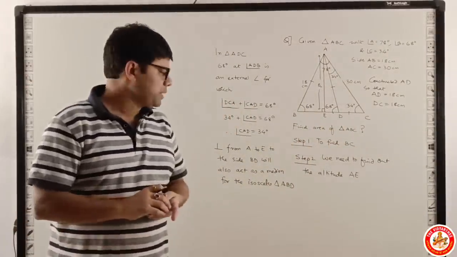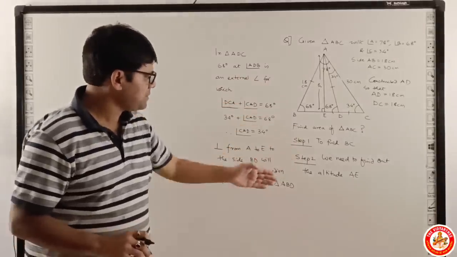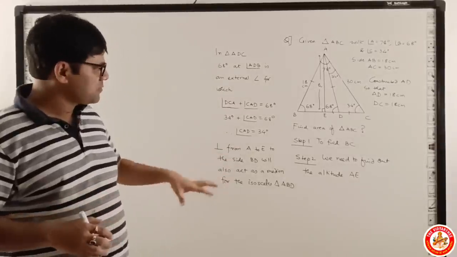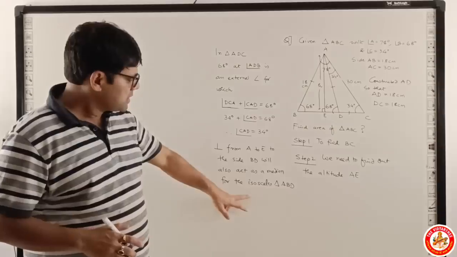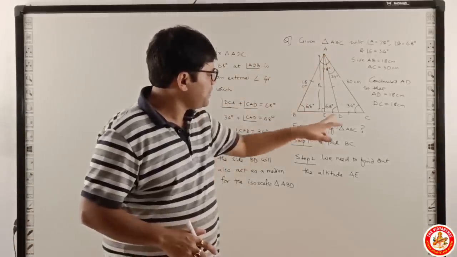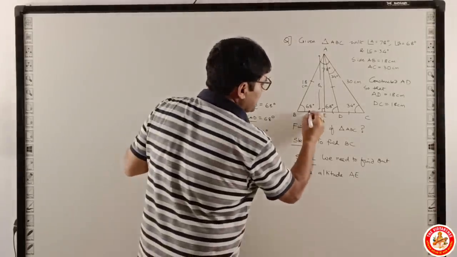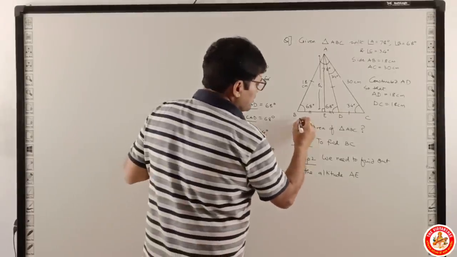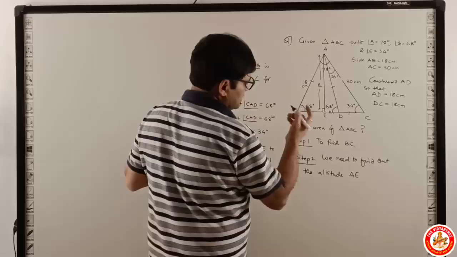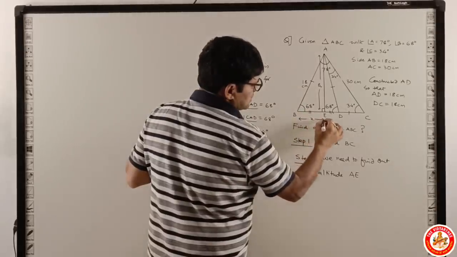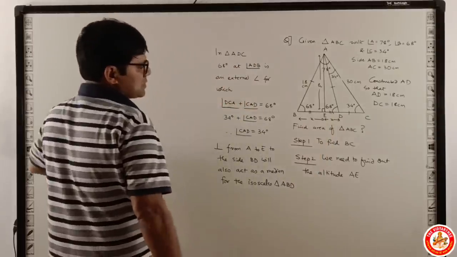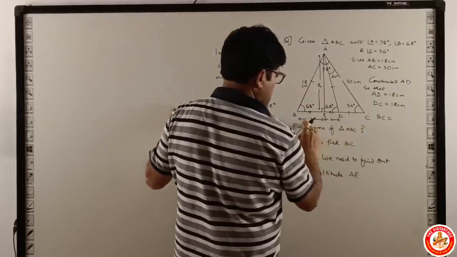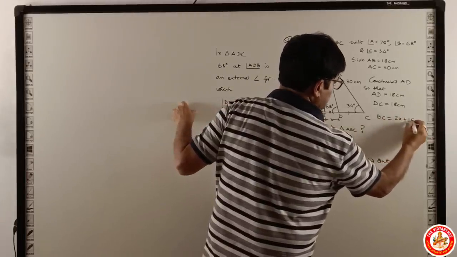Pause the video, you will be able to recollect what I said step by step so that you can reach to this conclusion. This is an isosceles triangle ABD. Therefore, BE is equal to ED. Here it is not drawn to the scale so it does not look like it, but if you take this as value x, this also has x. So what you get is the entire length BC is 2x plus 30 cm.